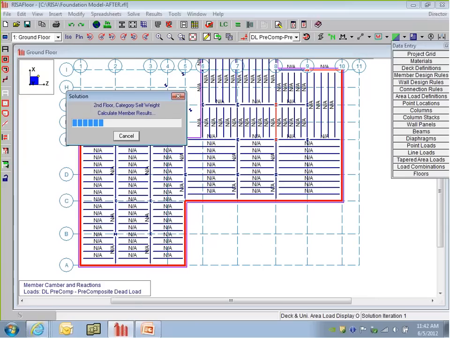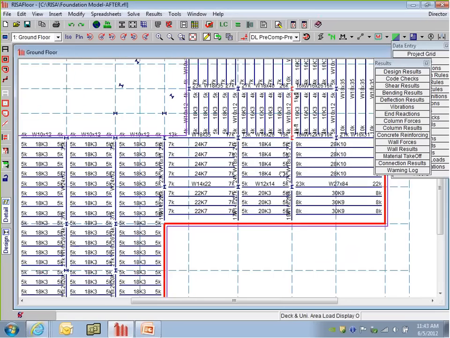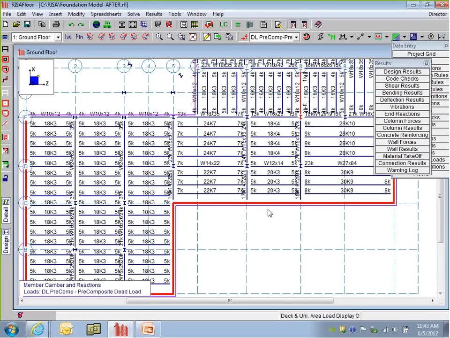Now what you'll note is that anything red is our lateral members. Anything that is blue is our gravity members. So in RISAFloor, we're carrying loads down the gravity system, and we're designing all the gravity system in here. So lateral is being designed for gravity as well, but you'll also see that we're optimizing each member. It's running through a solution, trying to find the best solution for each floor and carrying those loads down the building. We're assuming a diaphragm that runs around the edge. So I have a deck and a diaphragm edge here. And I see that each member got designed. This was sort of a joist system that I built with some of these.